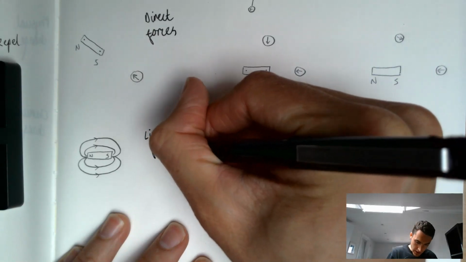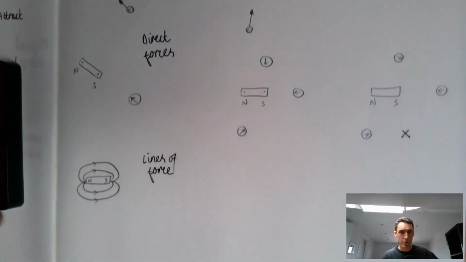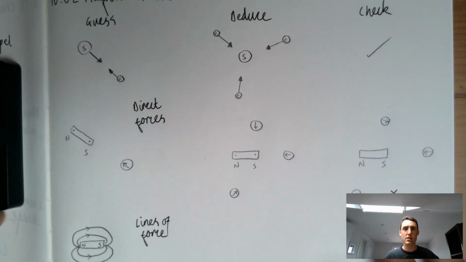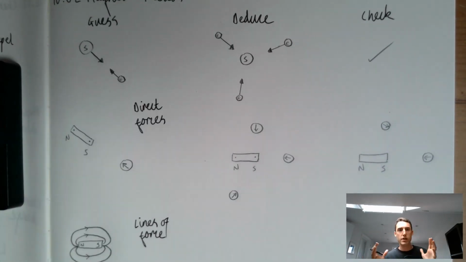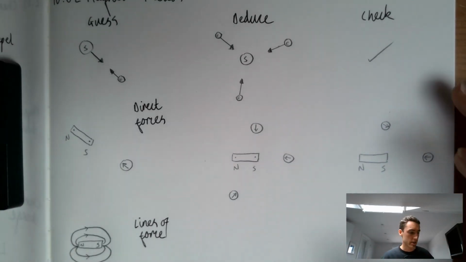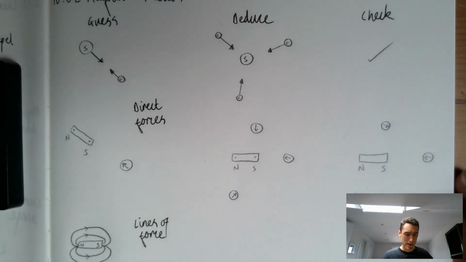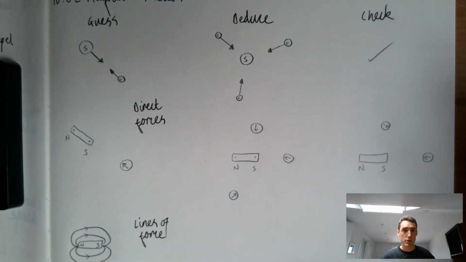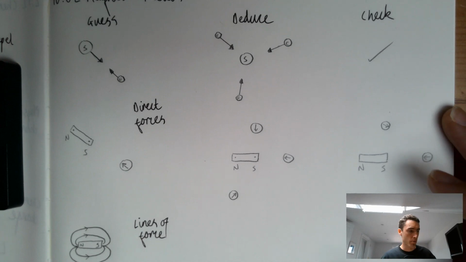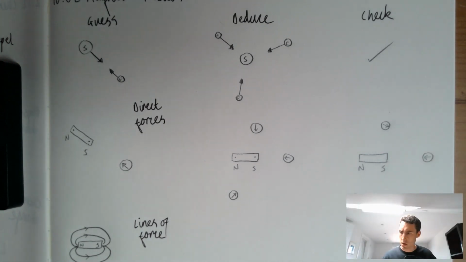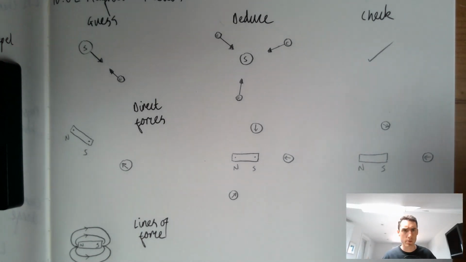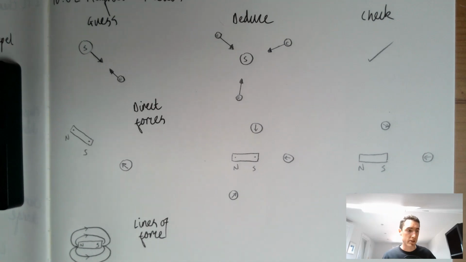And he was able to do this because basically to understand these direct forces you needed to know loads of maths, and you need to have read Newton's Principia and understand everything that Newton was talking about. Faraday, he was a working class boy from London, I think somewhere around Canonbury or somewhere around there, and he worked in a bookbinders, and he just used to read all the books that would get brought in.